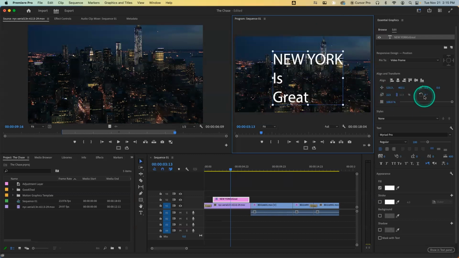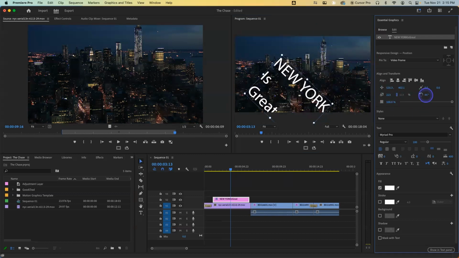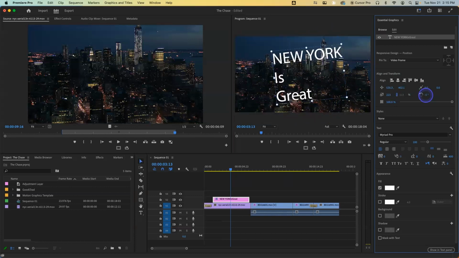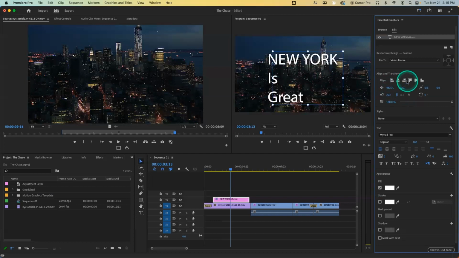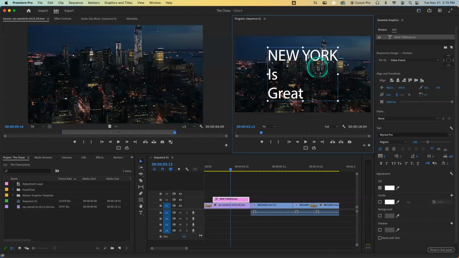But you can also go here and rotate it with numbers by dragging these numbers. And notice how it rotates weirdly. It rotates around the corner there, which is a weird place for it to rotate. But that's because the anchor point is here on the corner side. Even if this is centered and centered, it's going to put it here and have it anchored there. So you have that control there.